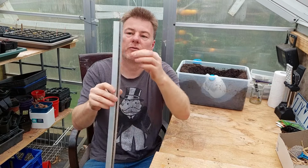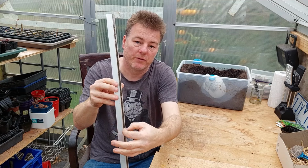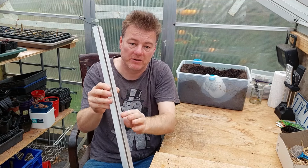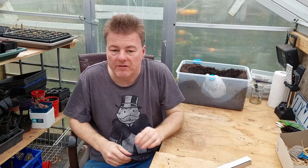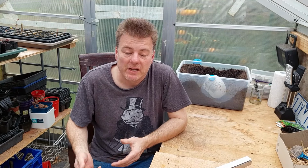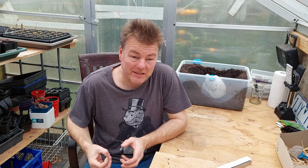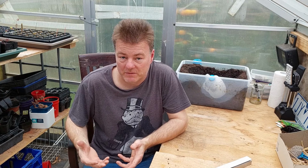What I've done is slit down the side and then pushed one half of it through the groove, and the other half is sat on top. And so as a modification, I can actually get the panels to fit if I do that and then slot them into place. Now, some of them are really stiff. I actually had to get a hammer to get some of them in, but once they're in, they're really strong, and obviously I haven't had a subsequent issue.